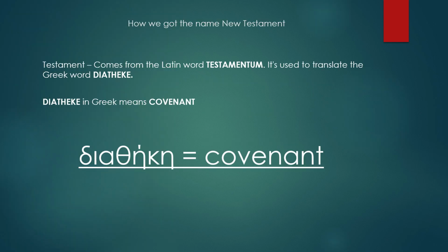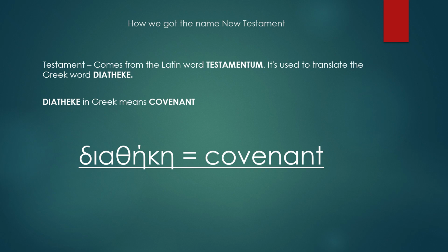The word testament comes from the Latin word testamentum, which was meant to translate the Greek word diatheke, which means covenant. This is fascinating when looking at it as it pertains to the Old and New Covenant. The Old Covenant was the covenant God made with Israel through Moses based on the law, involving blessings for obedience, sacrifice for sins, and separation as God's chosen people. The Old Testament contains the writings associated with the Old Covenant, God's covenant with Israel under the law. The New Covenant is God's agreement established through Jesus Christ, based on grace, sealed by his blood, providing forgiveness of sins, a new heart, and a life in the Spirit for all who believe.